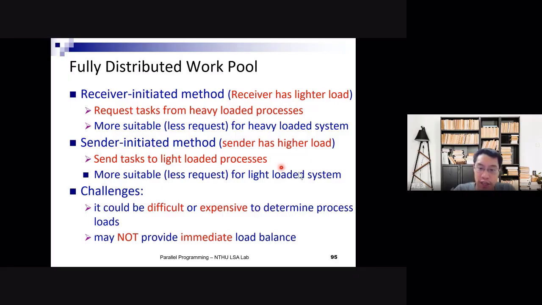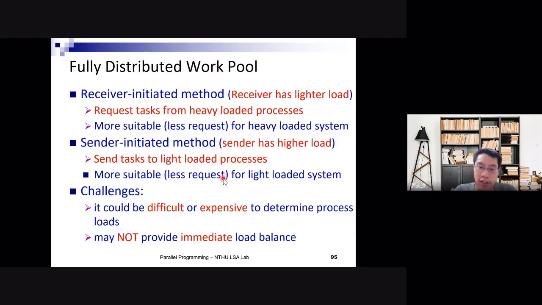So in this case, your request will be more likely to be accepted by other processes. Okay, all right. So the implementation choice actually depends on the system loading.